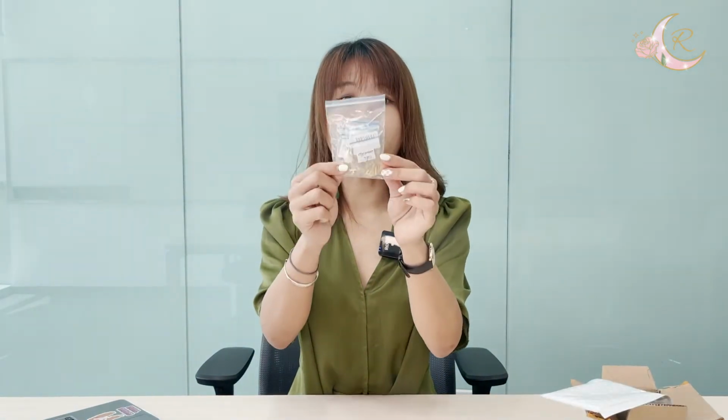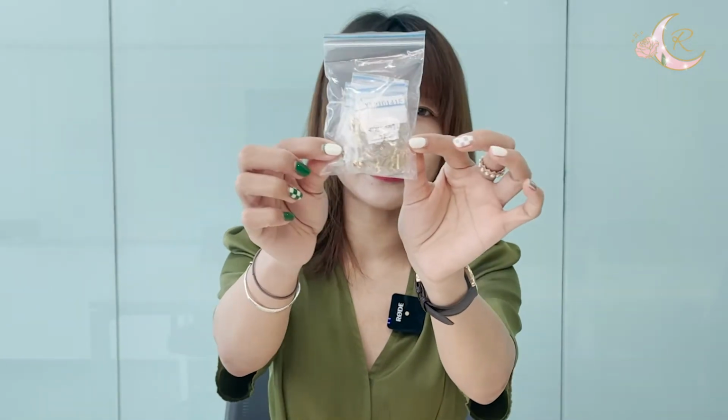And now let's go to the most important agenda of the day: unboxing what they have. Let's see how it goes. And here I have all of the things that I picked. In front of me, I have 8 pieces that I picked from them, and I'm going to go through them one by one. This is the very first time that I'm seeing them. At least now, from outside of this bag, I can tell that they're in really good quality, but I don't know. I'm going to open them with you and let's see together.